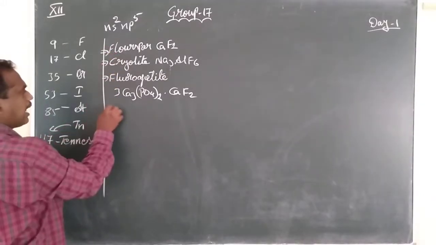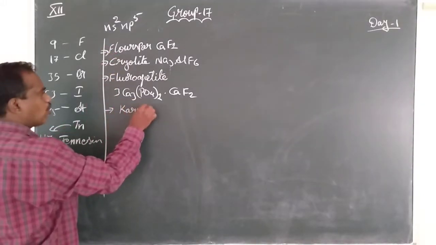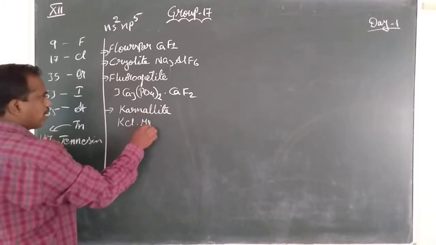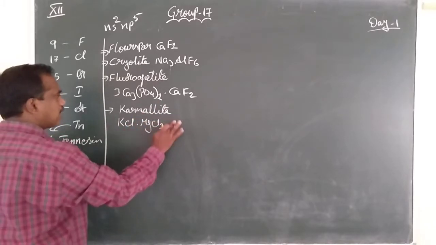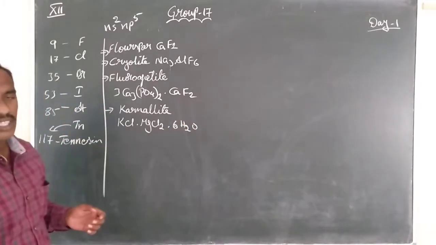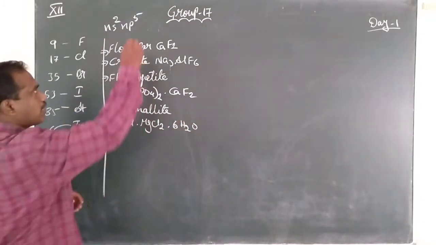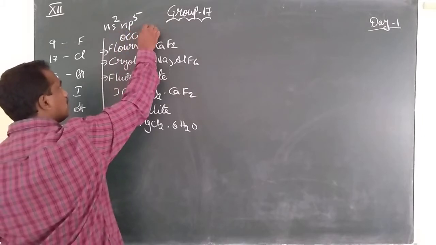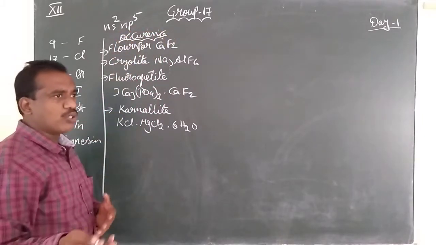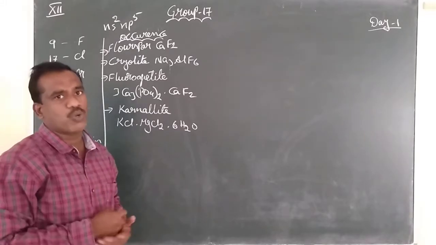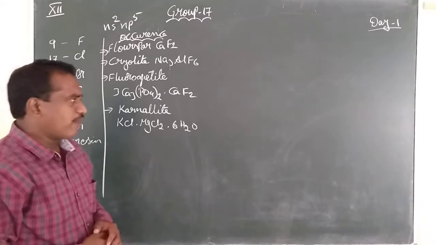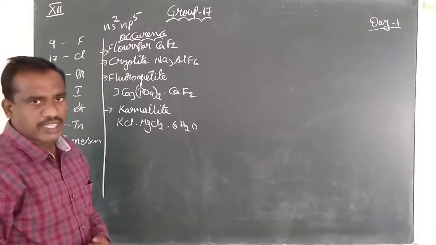Whereas carnallite is a double salt, KCl.MgCl2.6H2O. So these combinations also at times they will give. This comes under the occurrence heading for you. These are all present in the combined state. Most form salts, and they are called halogens, meaning salt originators. So you can see all these points regarding the occurrence.